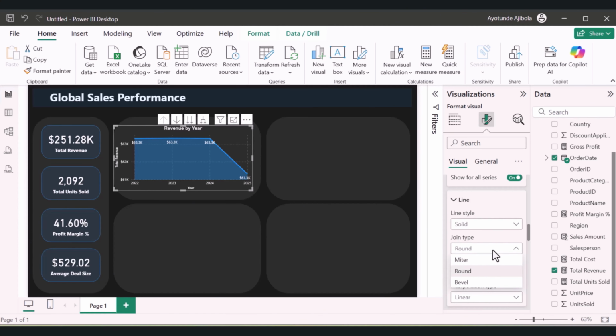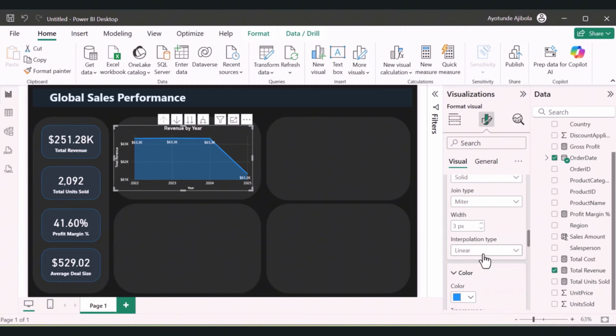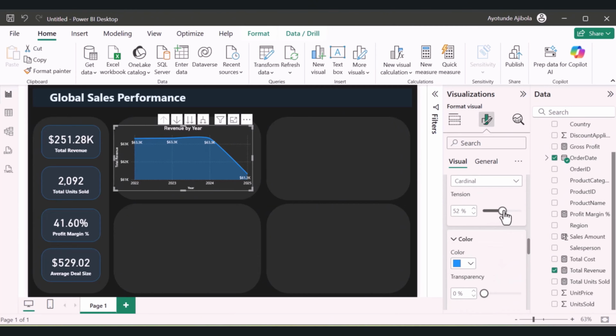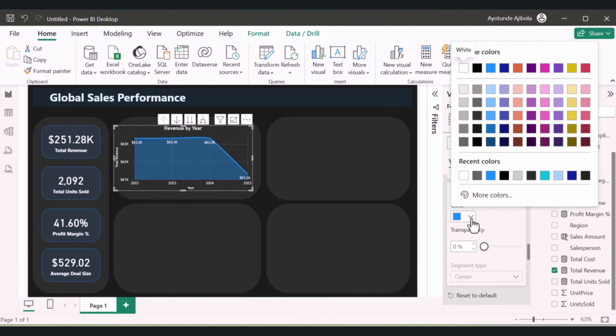The join type, you can decide to have it changed here as well. The interpolation type can also be changed to smooth or step. I'm going to leave it as smooth. And you can have this adjusted like so. You can have the line color changed here.